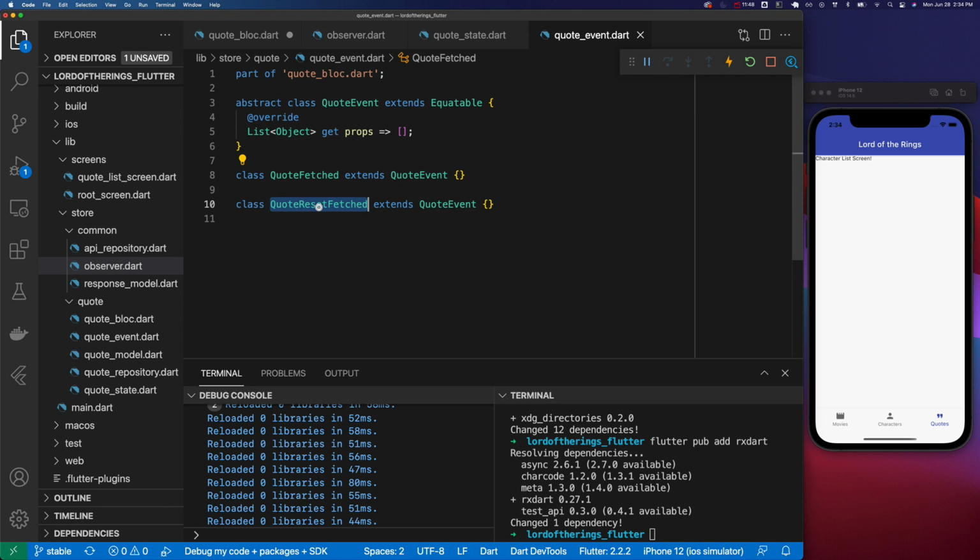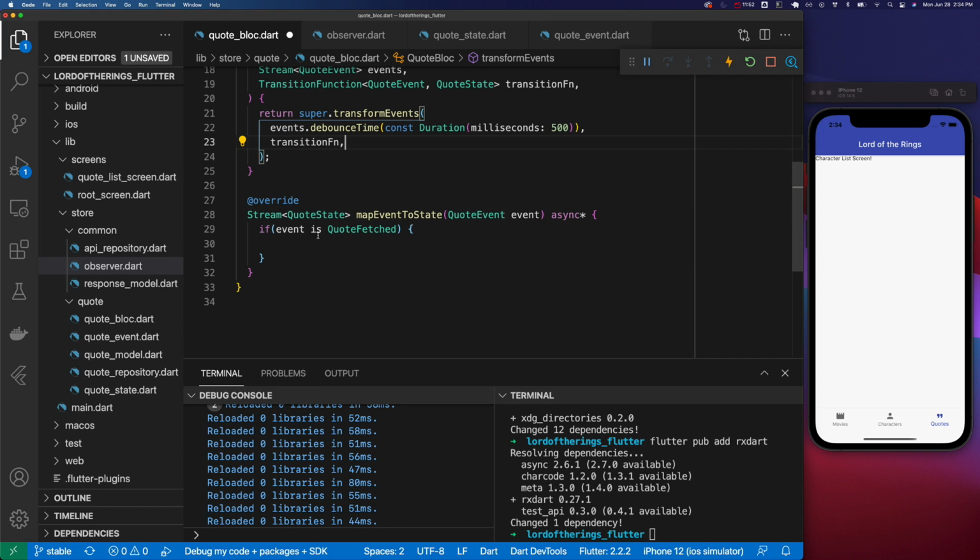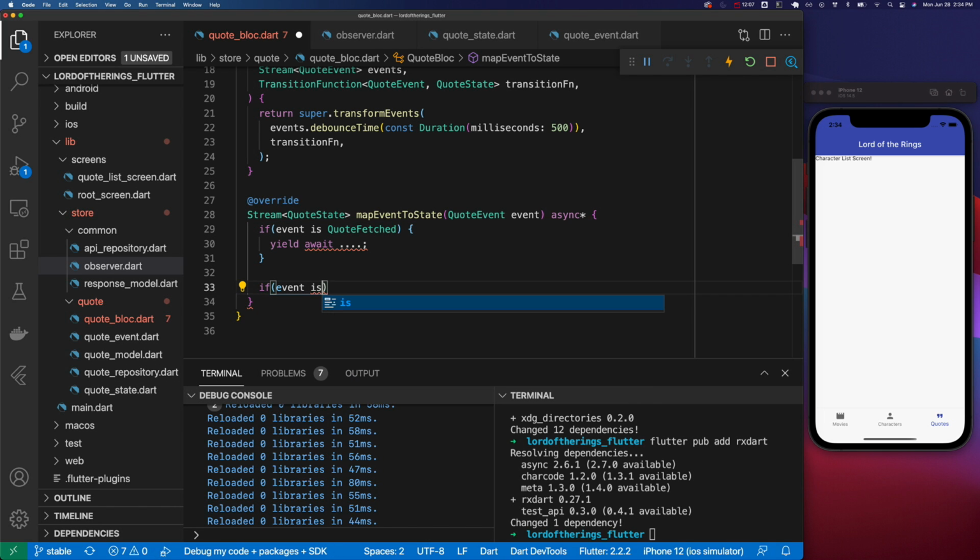It will either be one of these two or whatever ones we make. So luckily, we can use this is keyword, which checks essentially the class type. So we want to check if it's QuoteFetched, in which case we're going to yield something. And I'll type that out in a minute. The other case that we might be checking is if event is QuoteResetFetched. We would also be doing something else here. And I'll just leave that one blank for now.